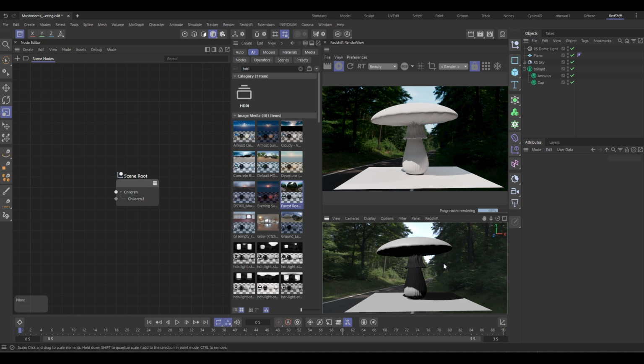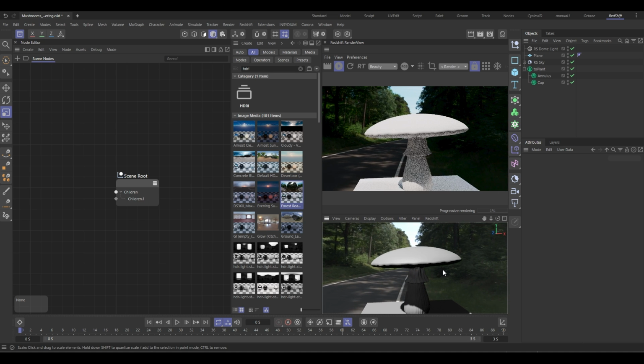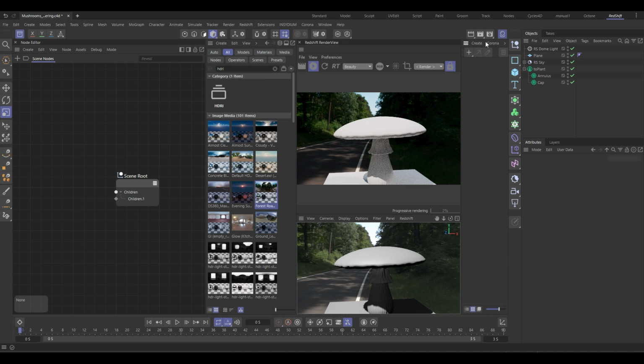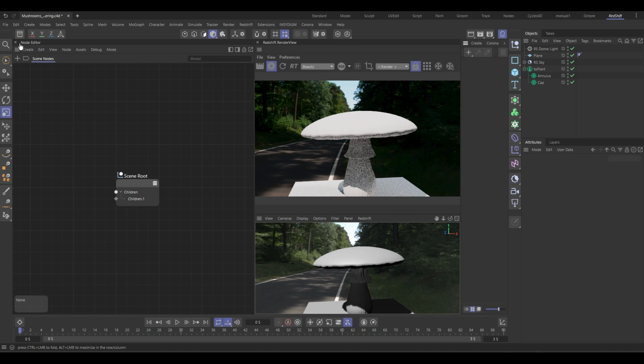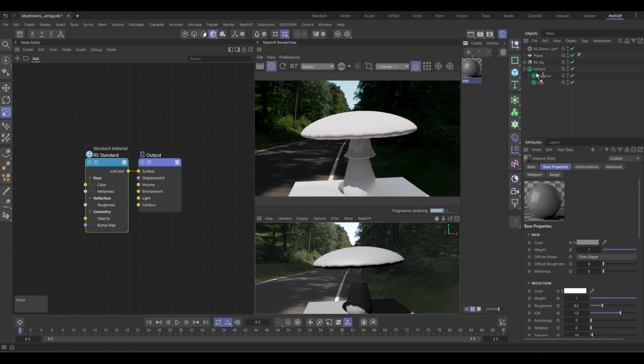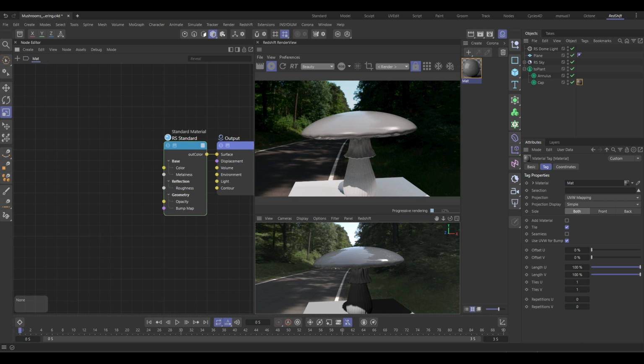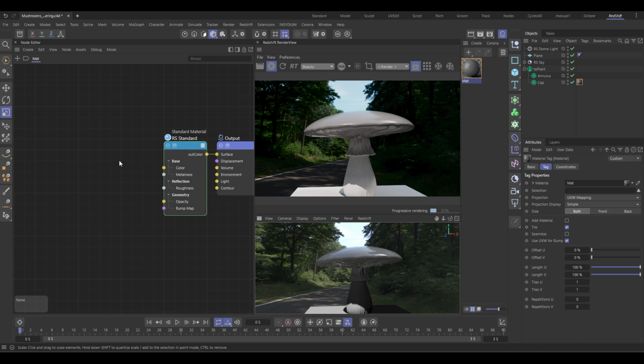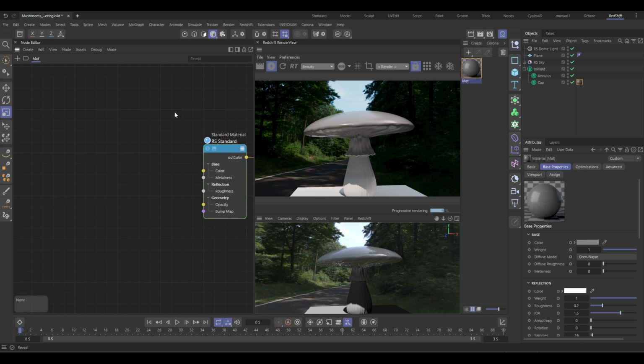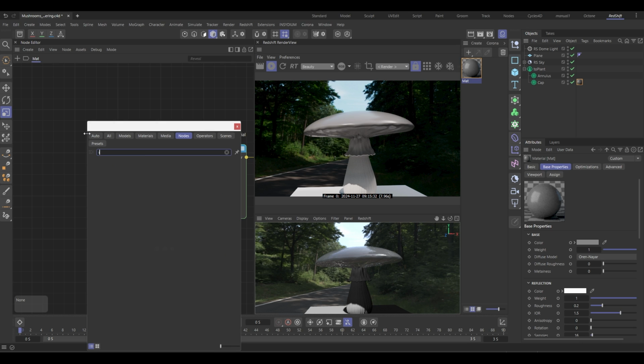We'll work on the cap first, so let's go in here and we'll add a new material. Let's turn off our assets. So click new material and we'll drop that on the cap, and then we just need to start looking at the colors. So the first thing we want is a ramp that's going to give us our reds going into the white gills. So let's add a color ramp.